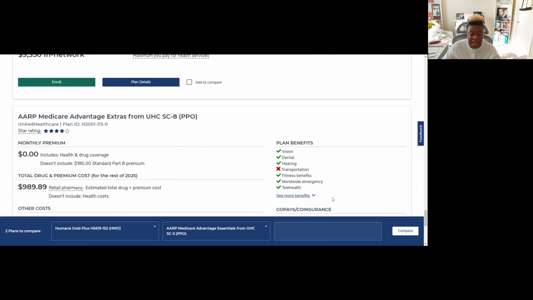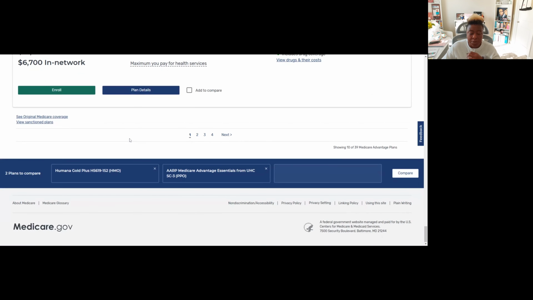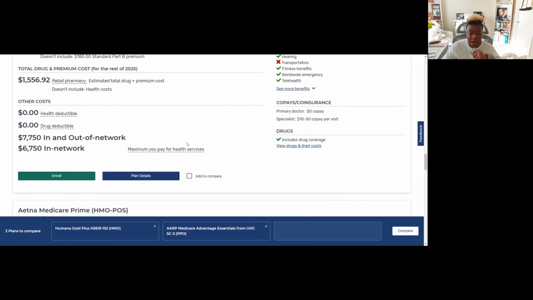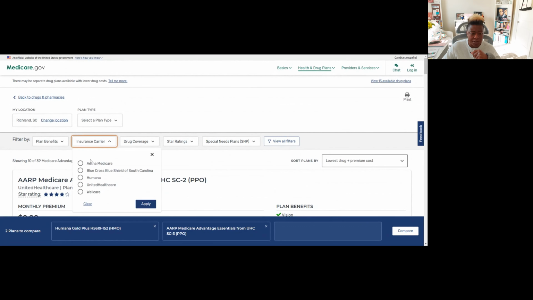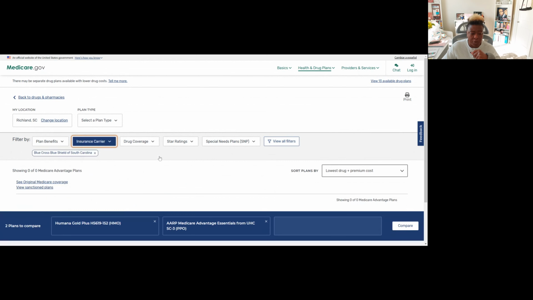Okay, you don't always have to have 3 plans. You can just do the 2, or whatever their preference is. Now, sometimes people will say, especially in our area, well, what about Blue Cross? So, I had Blue Cross when I was working and I'd like to have them again. So what we could do too is we could just scroll up and do insurance carrier and we could just pick the one that we want.